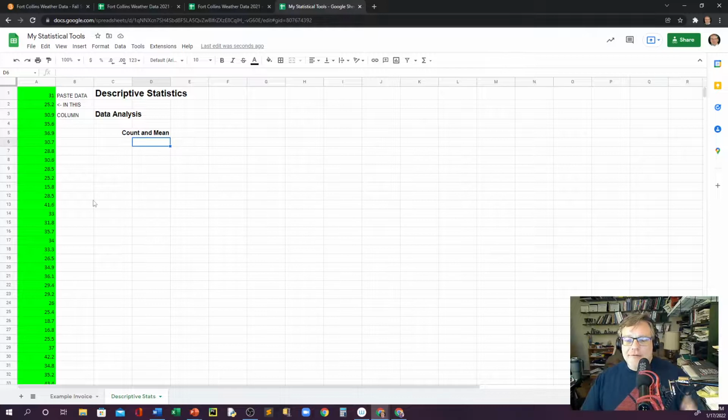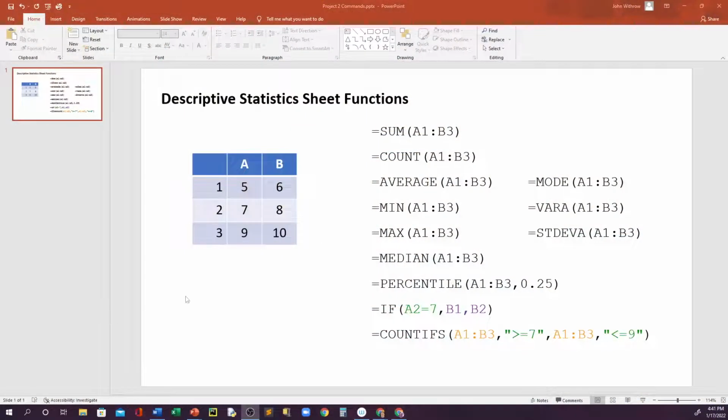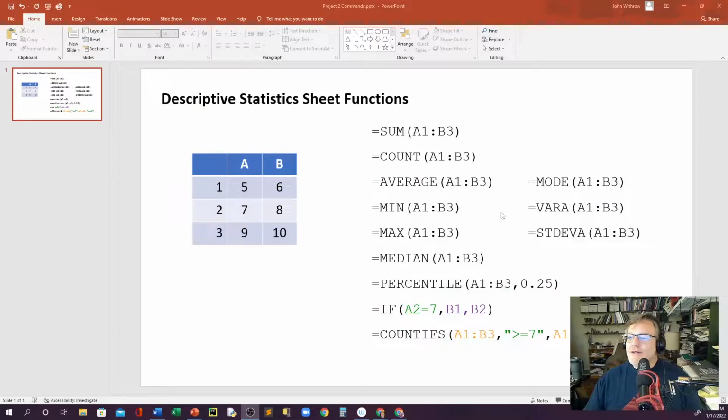And so this is where we start to get into some of the functions that I introduced to you before. You saw a little bit of this last time, but not a whole lot here. This is kind of what we have here as far as functions are concerned. You might recognize SUM, that was something that added up a set of cells here, and perhaps it's a good idea for us to review what this means here. A1 colon B3. What in the world does that mean?